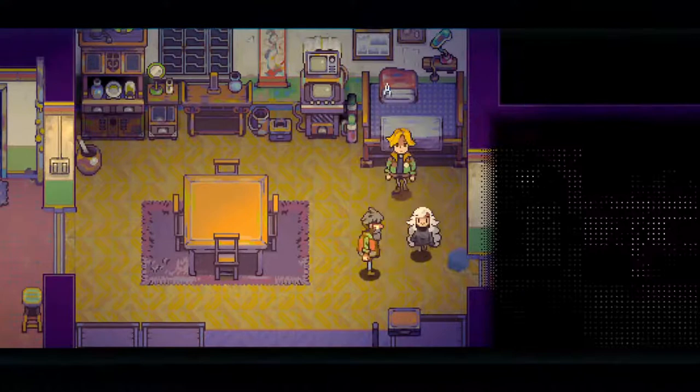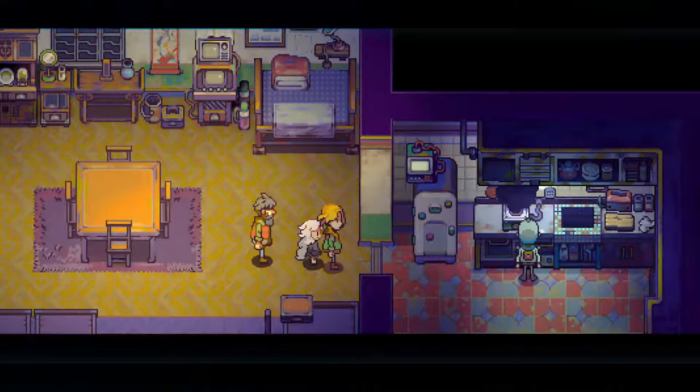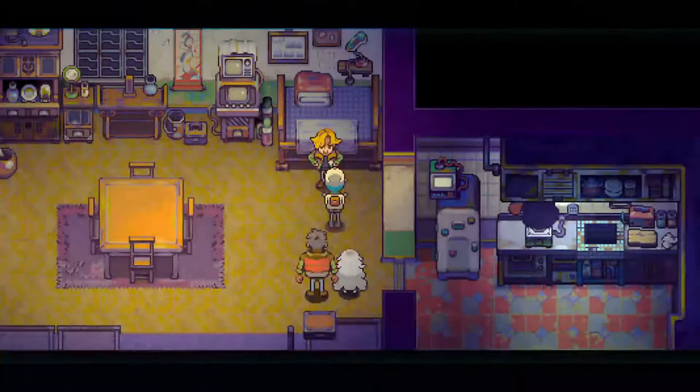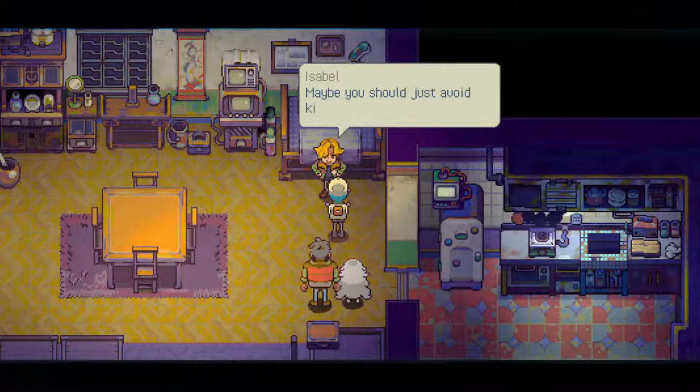Okay, what's going on here? Oh, is she burning something? Oh no, we have a problem. Why did I just know this was going to happen? I swear, your equipment is even more dangerous than your experiments. Maybe you should just avoid kitchens from now on. Guess it's hard chat again tonight.